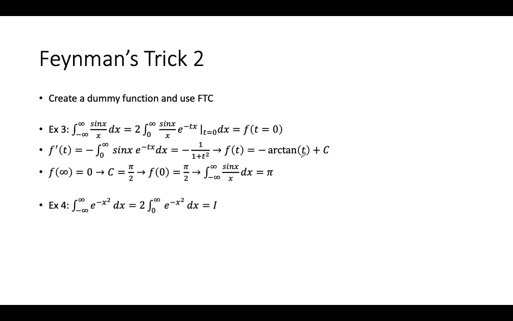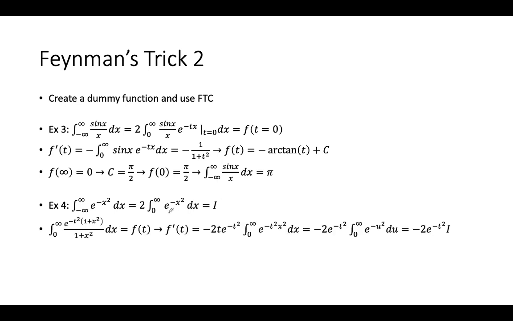So next example, this is what's called the Gaussian integral over the whole real line of e to the minus x squared dx. So we again use the property of evenness to double the integral. We're going to call this integral I. And then we're going to do a very non-obvious generating function here. This generating function is e to the negative t squared times 1 plus x squared, over 1 plus x squared. Where did that come from, right? But you can do it. This is such a random function because I'm only doing this because it's a very straightforward way to evaluate this very difficult integral. So take my word for it, the substitution works, and we'll work through it.